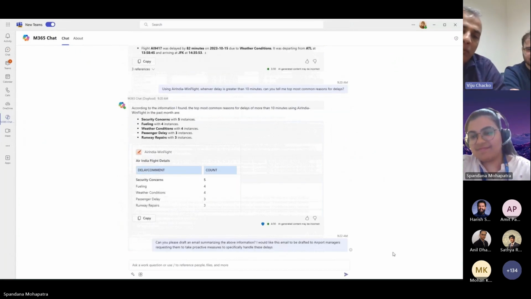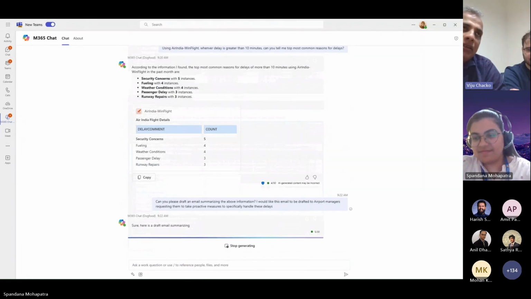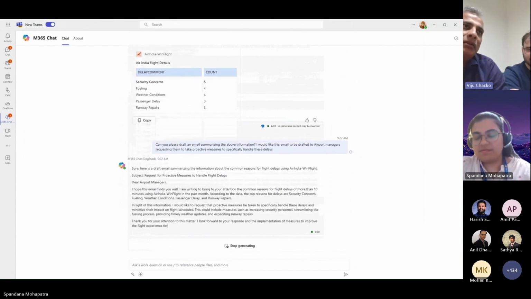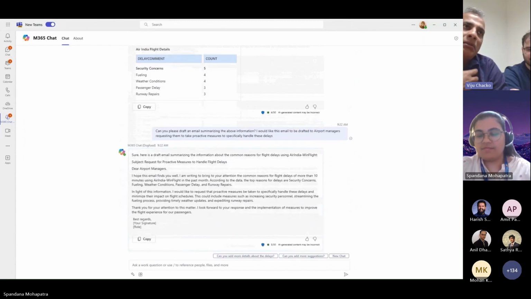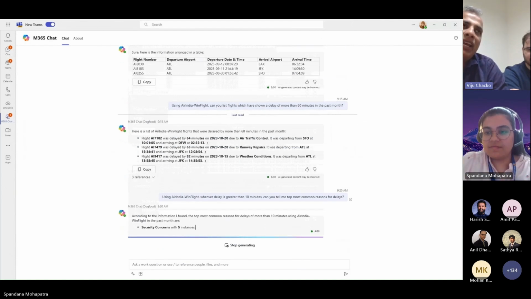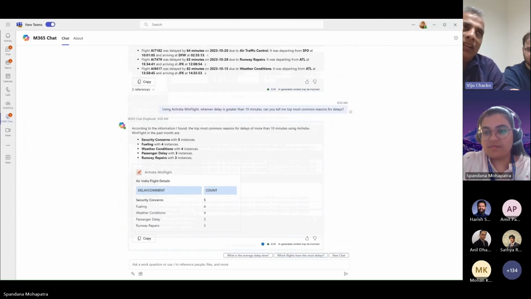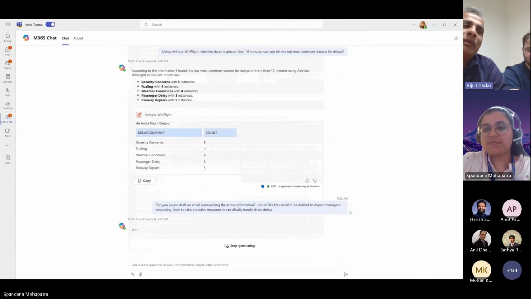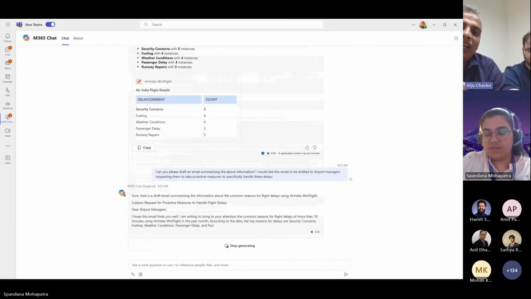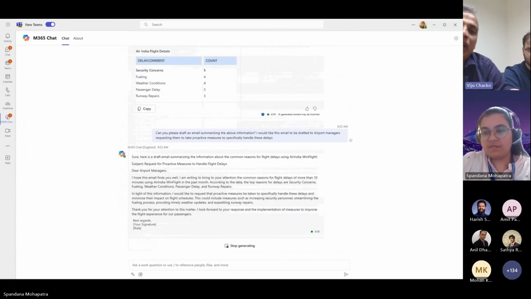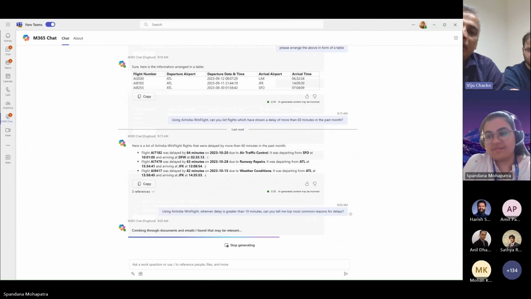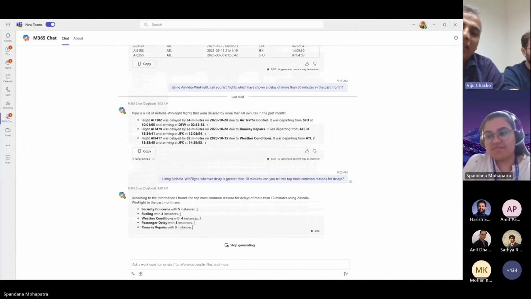And from within Teams, if I'm able to go fetch my organizational data and then, in an intelligent way, produce responses, and then I'm able to take action on the fly, right? As an example which you have seen shown, right? Email to the airport manager on the recent, right? So these were some of our motivations to build the Copilot plugin on M365 on Teams.